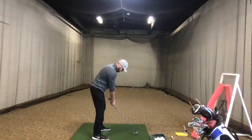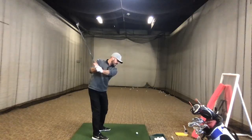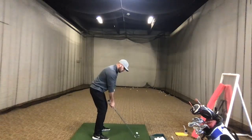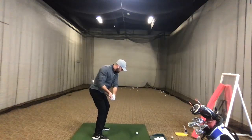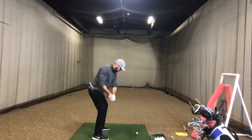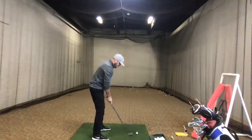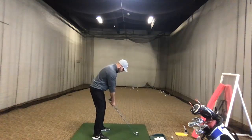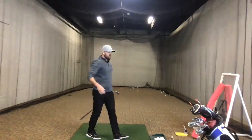I have a tendency during my backswing to get going kind of up and back and turn flat. So I really have to feel like I add more left side bend and stay more down just to kind of get normal. And on the way through, my old tendencies are early extension and throw. So I really got to feel like I keep that right arm pinned a little more, get my right side turning through and not throw it down the line as much. I only can do one at a time, so I really try to focus on the backswing or the downswing, and then get enough feedback to get a feel where when I go out on the course, I'm ready to roll.